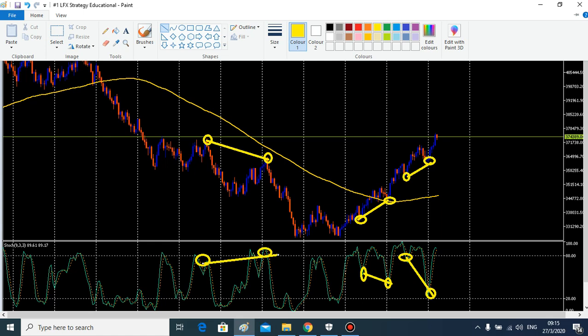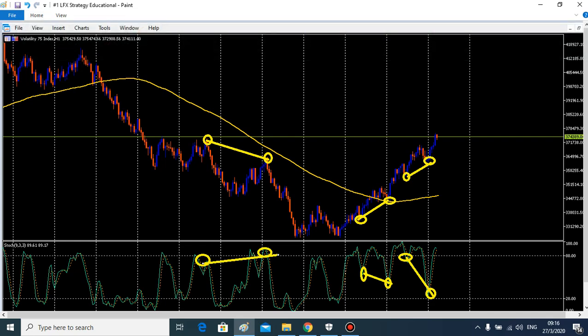Because imagine, if you try to buy in any of these scenarios, for example, when the price is below the simple moving average 100, and then you're trying to buy, yes, you can buy, that's counter. But the results that you're going to get are not the same in as much as you're going to sell. Look at this point. You can sell from here up to here. And then you can sell from here up to here. You can as well sell here. But this is generally how we trade the V75 or the indexes generally.